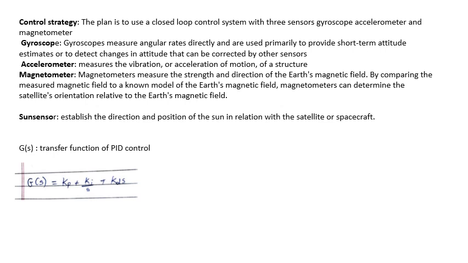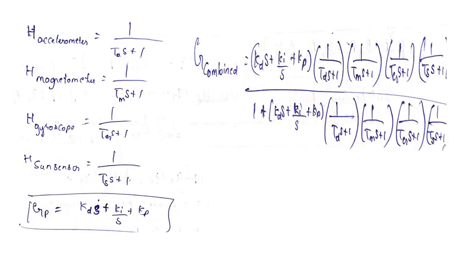Magnetometers measure the strength and direction of the magnetic field. Magnetometers provide information about the local magnetic field vector. They are often used for attitude determination and orbit control, particularly in conjunction with magnetorquers. Sun sensors detect the direction of incident sunlight. The transfer function can be simplified as a linear relationship between the incident light intensity and the sensor output voltage. Sun sensors provide information about the direction of the sun relative to the satellite's body frame. They are often used for attitude determination. Here we can see the various formulas that we have used to get the equations.